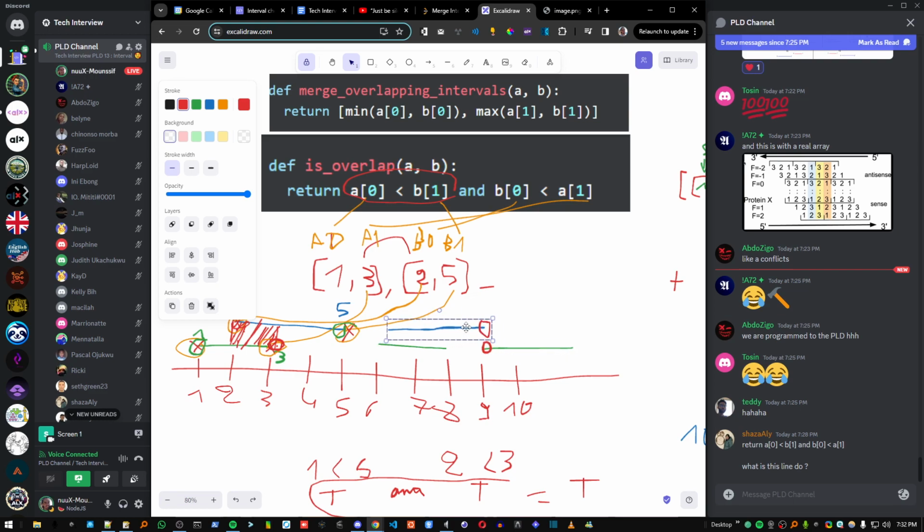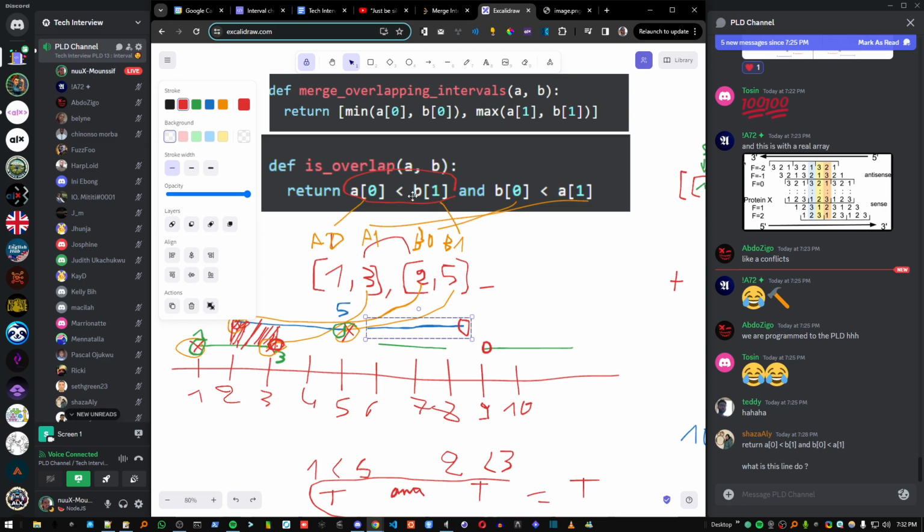So they are equal right here, on top of each other. If they are going like this, it means this one is always going to be greater than this, which means it's going to be true. But if it is like this, it's going to be false.